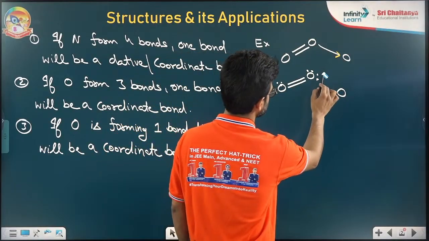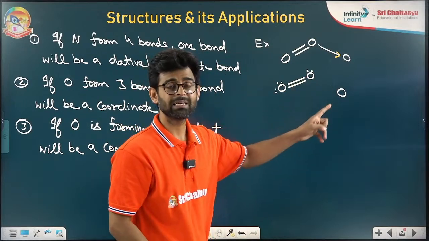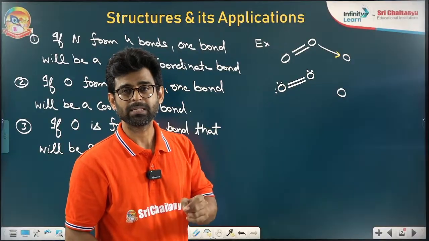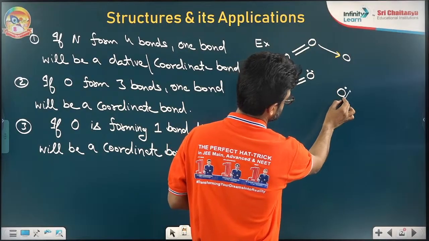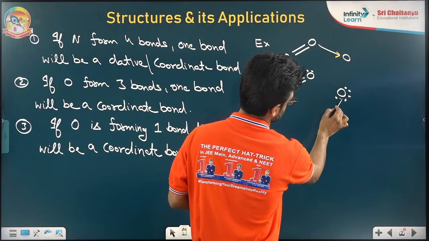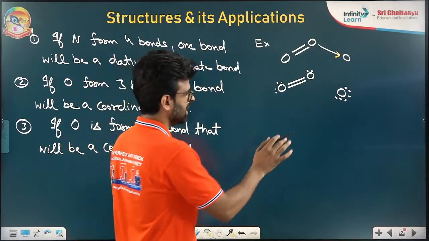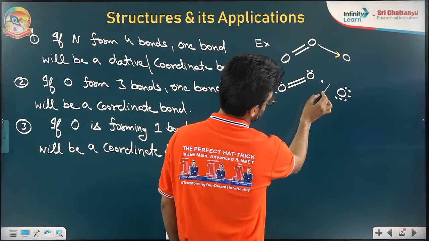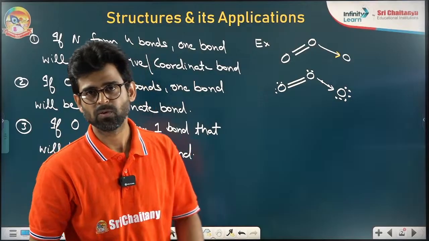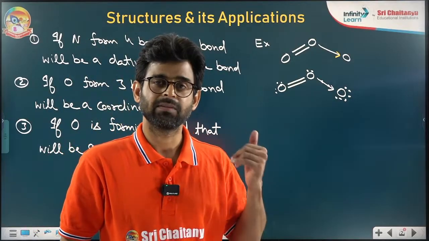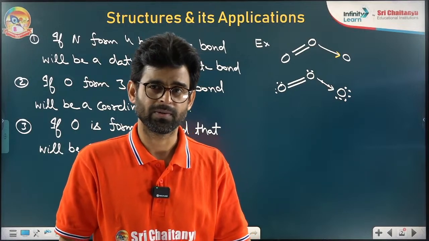That's why you will see oxygen will do one thing. Oxygen will say, okay, I will keep both these electrons here to make which bond? To make a coordinate bond. So both the electrons are coming from this oxygen, and this oxygen is not giving any electron. It was having 6 valence electrons, 6 are present as it is, and both electrons are given by the center oxygen to make a coordinate bond. If you go conceptually, we think this way. Otherwise, if you have the structure, easily you can tell whether this has a coordinate bond or not, right?